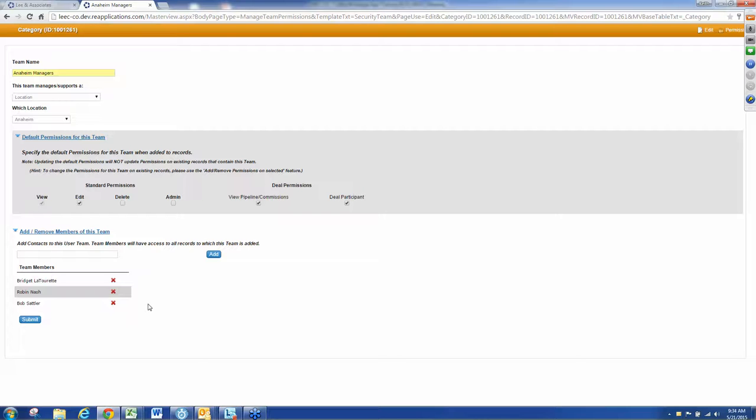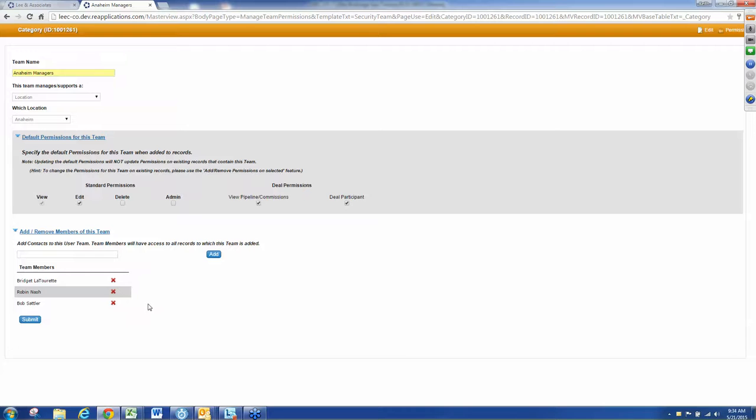So the idea is, if you do have that sort of environment within your office where there are teams that are sharing specific information, then I recommend setting up a team instead of just putting individuals onto the permissions of that record. We have record level security, which means you can add permissions to every different type of record in the system.